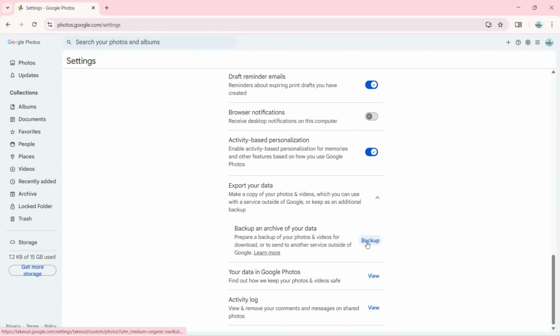Just click here, or you can view your data in Google Photos. Your data in Google Photos, just click here. Find out how we keep your photos and videos safe. And also I can click on activity log, which I can view, remove your comments and messages on shared photos. Just click here to view them.